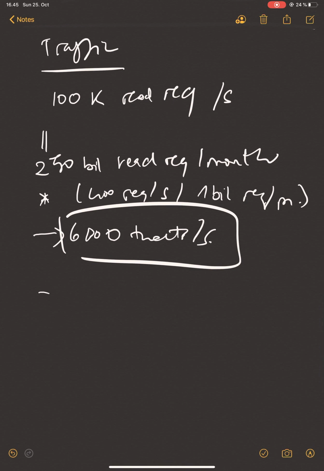Apart from that, we're going to have also search requests, or well, also write requests. So that is several estimations for our system. Well, what about followers?